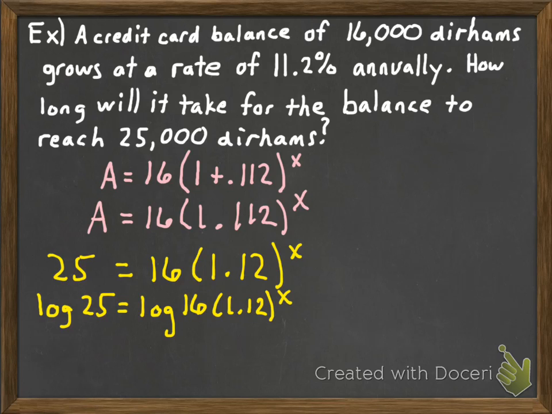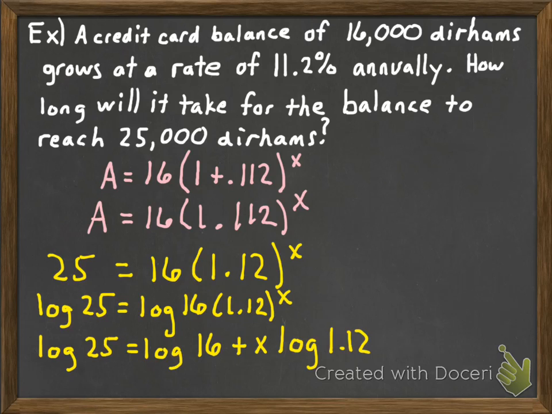Now on the right side, where we have the logarithm of a product, we're going to separate the two factors of that product. And at the same time, I'm going to use the power property and put that x in front of its logarithm. So that'll be like this. All right, so you see I separated the product like I said I was going to do, brought the exponent in front.